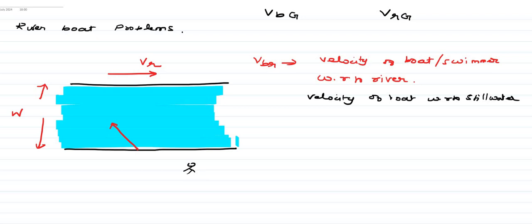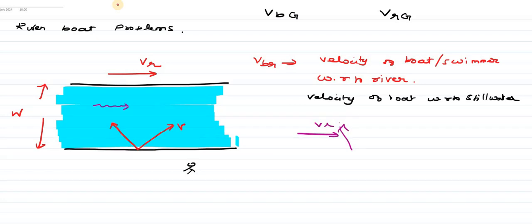Ananya, see here, this river will exert a force, yes or no? The water is a force, correct? The river current is towards the x-axis. So whatever the object is, the river will try to push you. The force applied by the river will be this side, correct? So you are traveling in this direction, and obviously the river will push you this way, towards the x-axis. So as a resultant, the boat will tend to flow in this way.